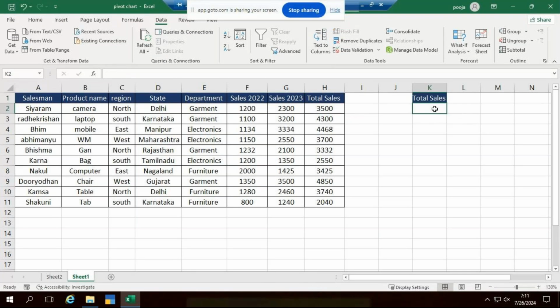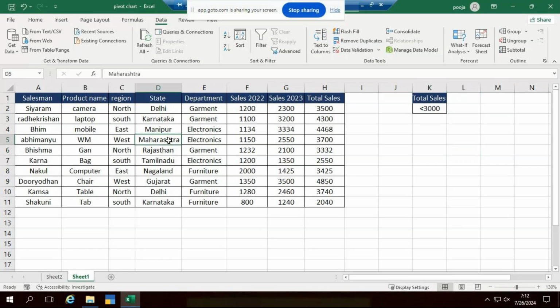So I have some data here. My criteria is I want to filter the data to another place where the total sales is greater than 3,500. You can not only take it as greater than 3,000. If I want to display the data less than 3,000, instead of greater than, I'm using less than 3,000. So what I will do, I'll select the data.